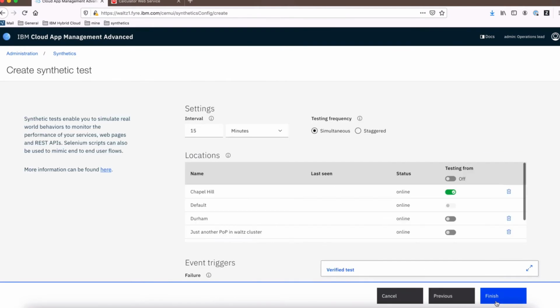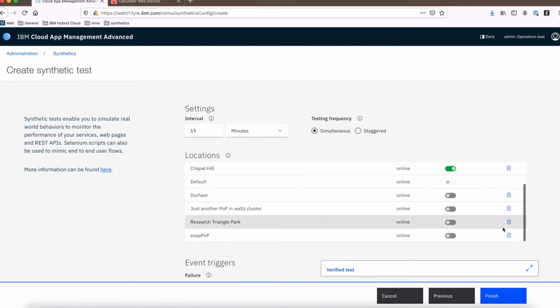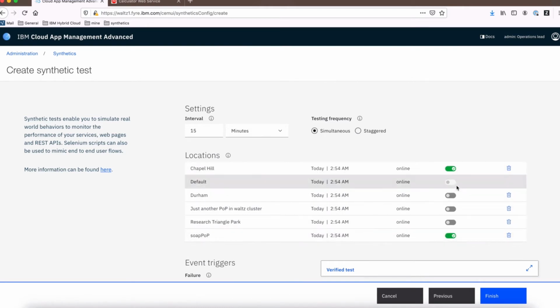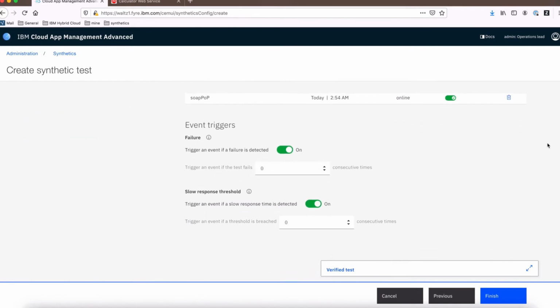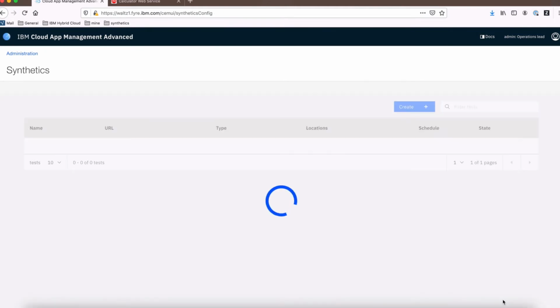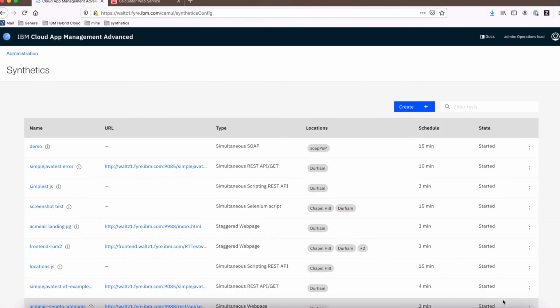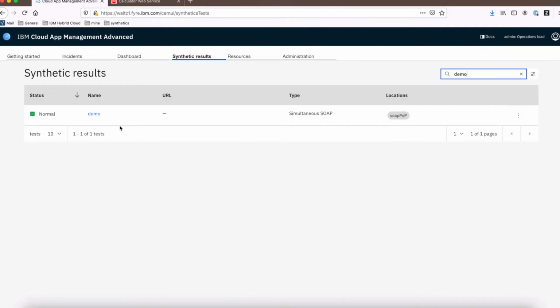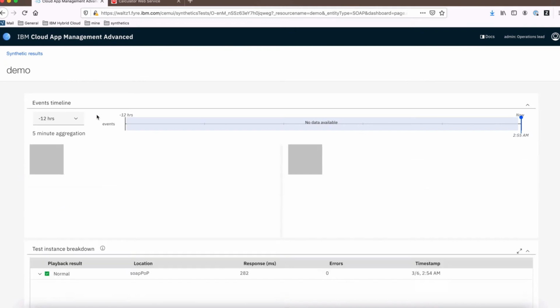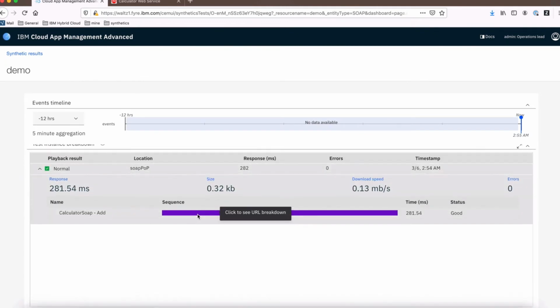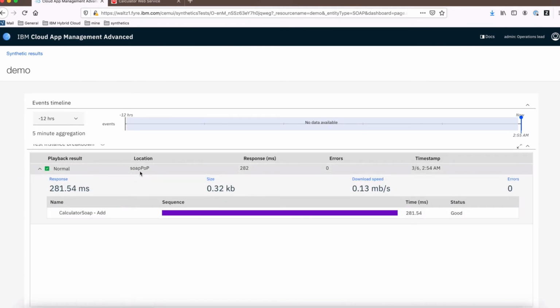She can change the alerting thresholds as required and then verifies that the test is good to go. Once successful, she can pick up the frequency that she wants this test to run at and the location from where she wants the test to run from. She can also trigger alerts from this test based on certain criteria like number of times the test has failed or if the response time was over a certain threshold. Going back to the results page, Jane picks up the demo test that she had just created and looks at the results of the test. She notes the response time, errors if any, and breakdown of the operations that she has created.